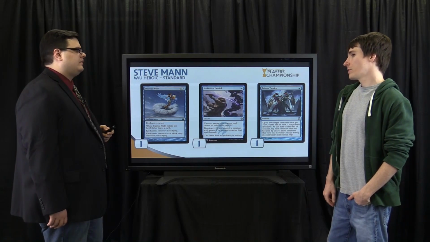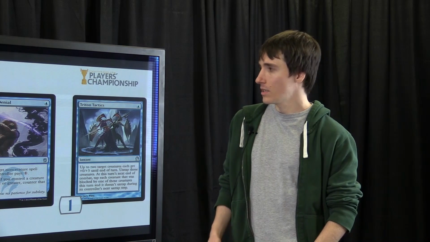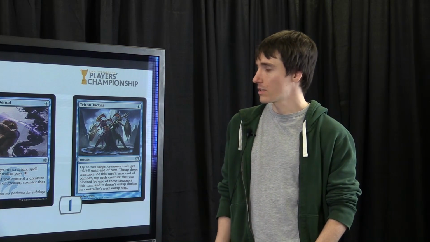Stubborn Denial is a nod to things like Crackling Doom, or again, End Hostilities. Crackling Doom is like the scariest card to play against with this deck, so you must counter it.